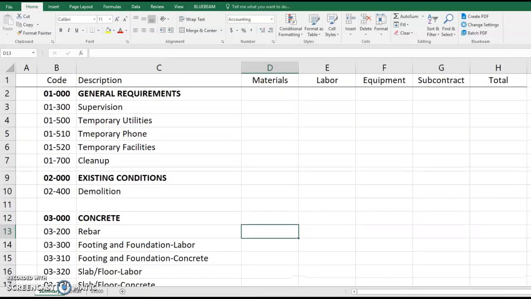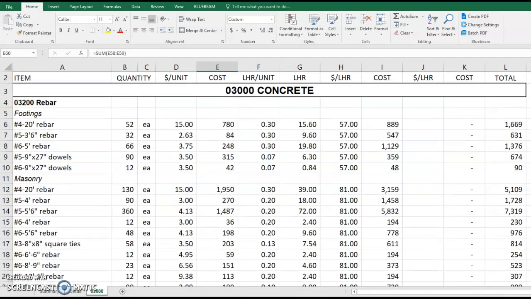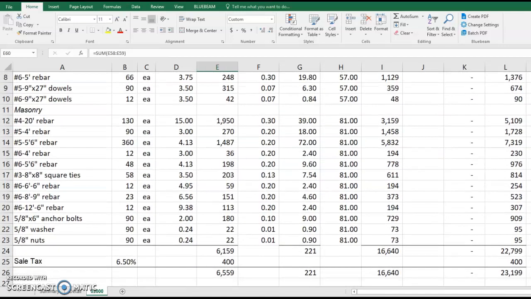I want to show you quickly how this works. So for material in terms of rebar, I'm going to copy a cell over to that spot over there. My rebar cost is this right here.